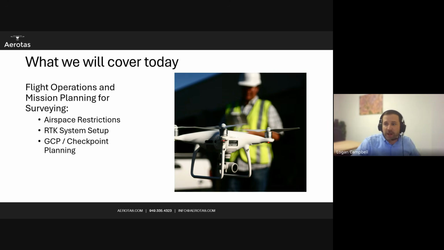We're going to go over ground control point and checkpoint planning, things like that, as well as flight planning, and then, of course, flight execution. So the actual planning, the different software settings, and what are some of the good field procedures in that. And all of that put together, that is what we refer to as flight operations and mission planning, that whole stage of things that are necessary to get working so that you can actually go out and fly.